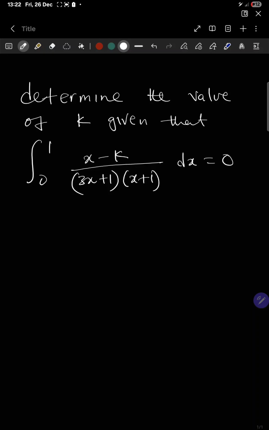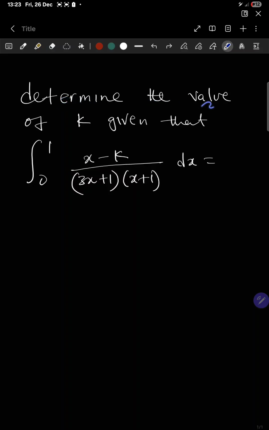In this video, we are going to solve this question which is coming from calculus. So it is integration, and in this case we are integrating by partial fraction because we are given the factors down the denominator, and that means we are supposed to integrate by partial fraction. In this case, we are not just integrating, but we are getting the value of k.